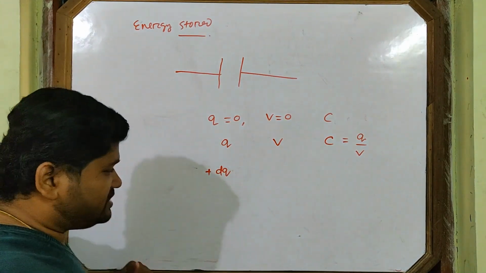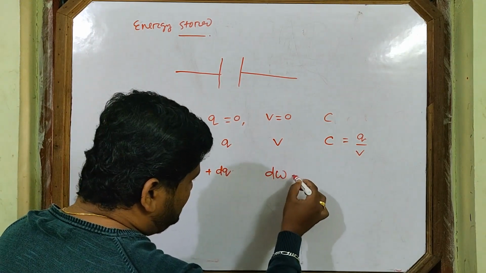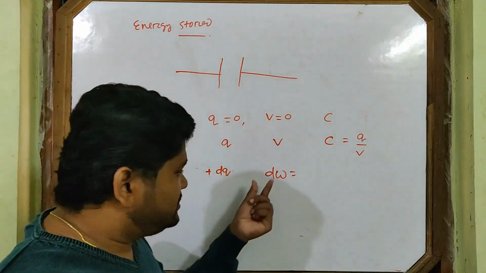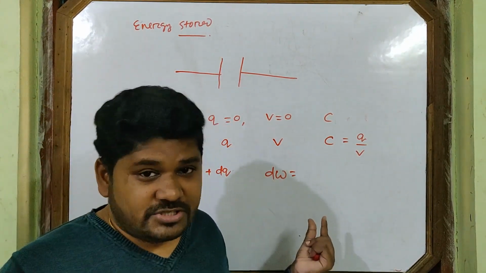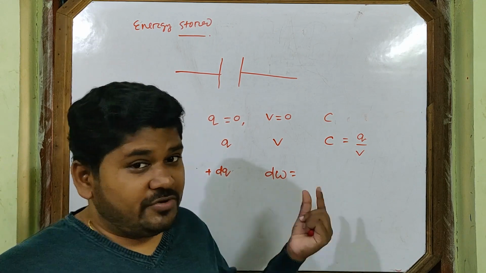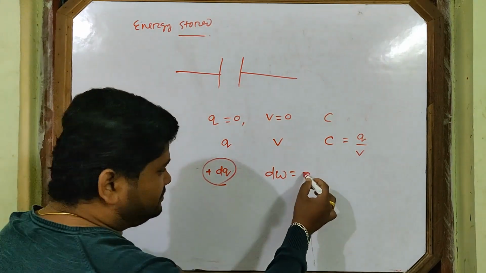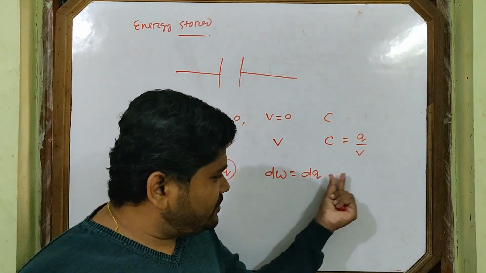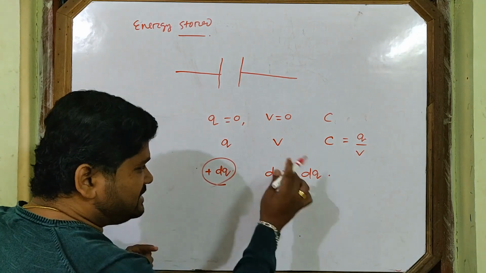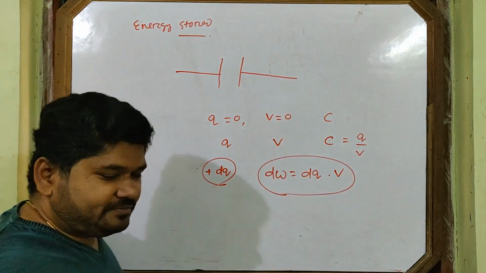Now how much work is done here? Let's see. The potential difference was initially V. How much work is done? Very small work, because if you are adding a small charge, the work is also small. But W is Q into del V. Which charge is moving? dq is moving. So dW is dq into del V, where V is the potential difference. So this is the formula.